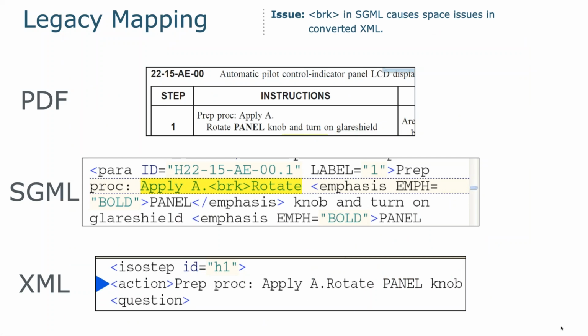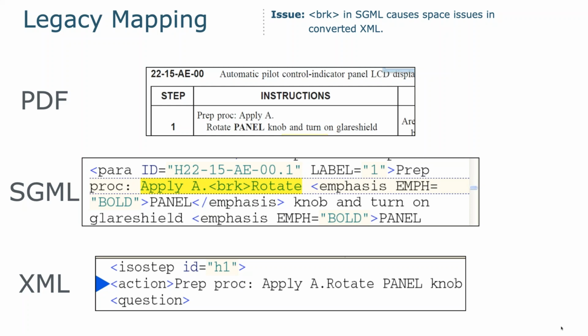In this case, this is again mapping. When you do mapping of the legacy data to S1000D, there are some elements that are simply not allowed in S1000D, like a break. If you would have done the conversion process in the sense that every time you see a break, you either replace it with a space or close the previous paragraph and open a new paragraph, you wouldn't have this problem. But in this case, this break element actually was dropped. And you see in the converted XML, the space is missing.